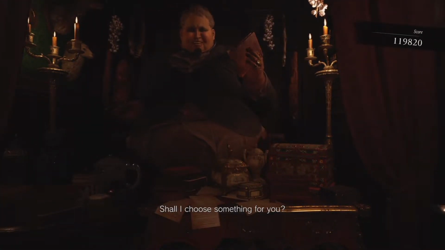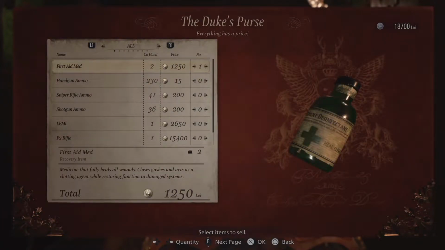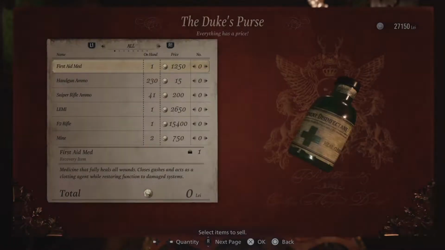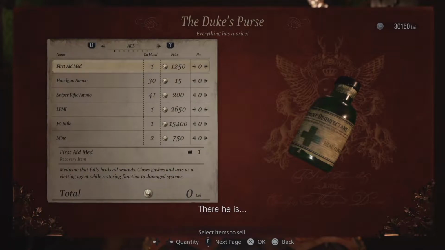Shall I choose something for you? Let's see. Sell one of the first aid meds. Your coin. More of the shotgun ammo I don't need. Bunch of the handgun ammo. It's more like most of the handgun ammo. There he is.